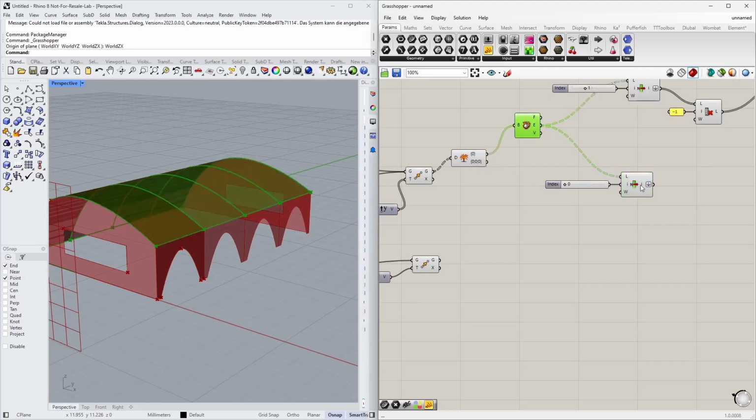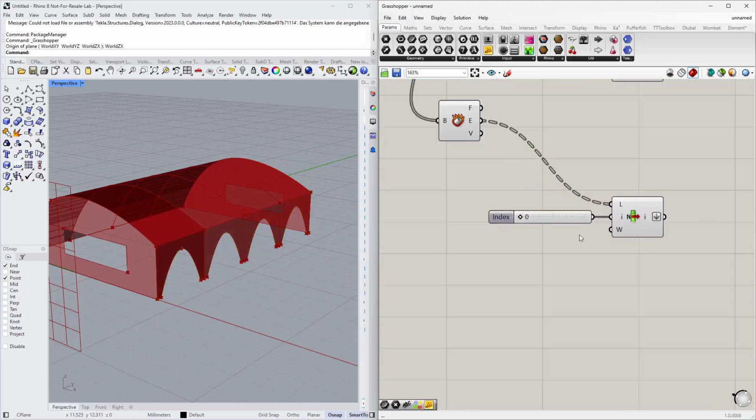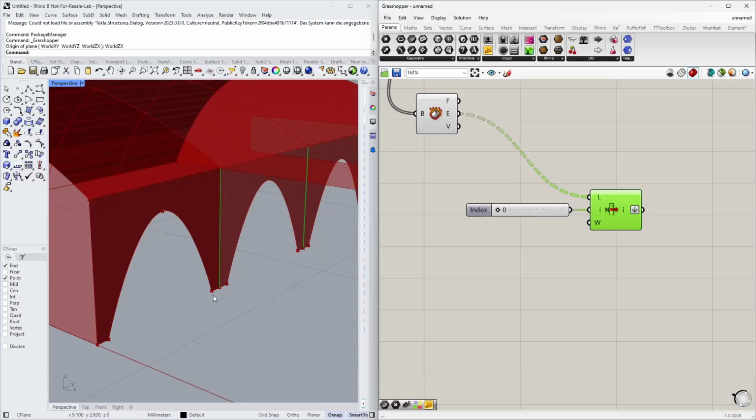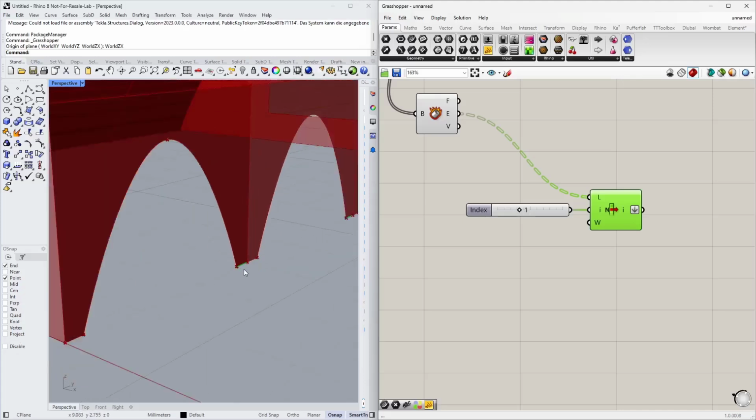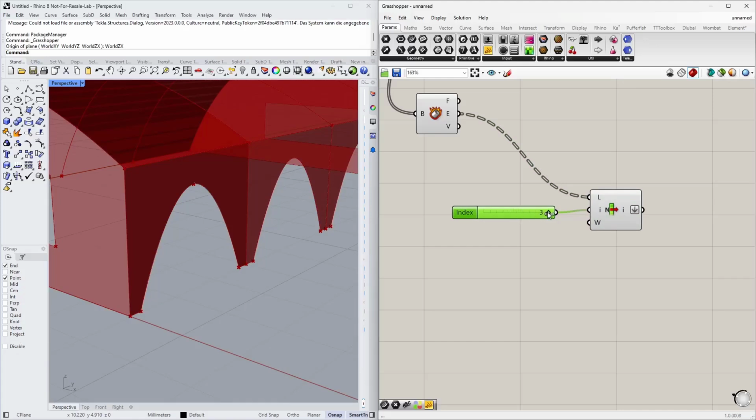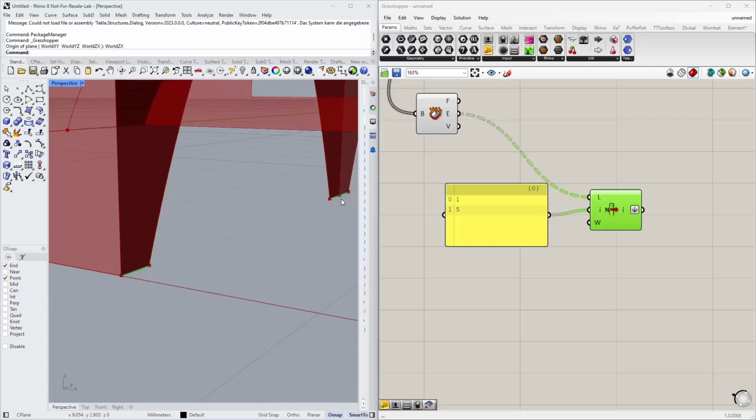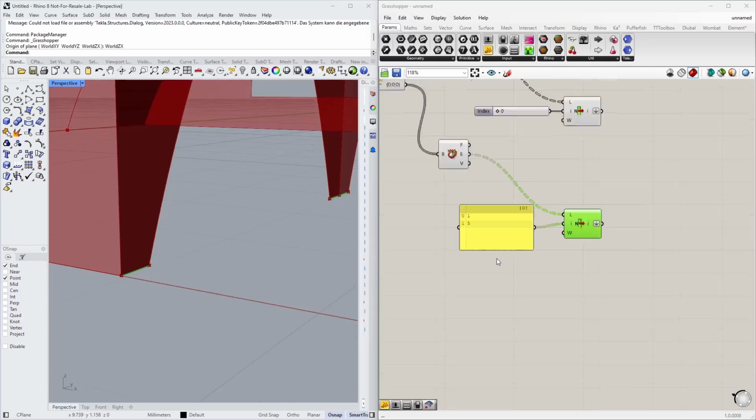So basically I can copy this part, connect it to my surfaces here in the front, and now look for the index number of those walls. Which of those lines are the ones on the bottom? So I scroll through that. Index number 1, as we can see. And now my slider is not long enough, but I can tell you that it's the index number 5. So I need index 1 and index 5. So I create a little list, 1, 5, and connect it to that component. So this list item gives me now 2 lines, the index 1 and the index 5. And hopefully you can see that it's the line on the bottom, on the right and on the left side.